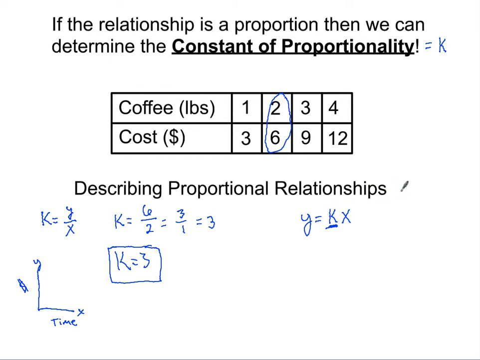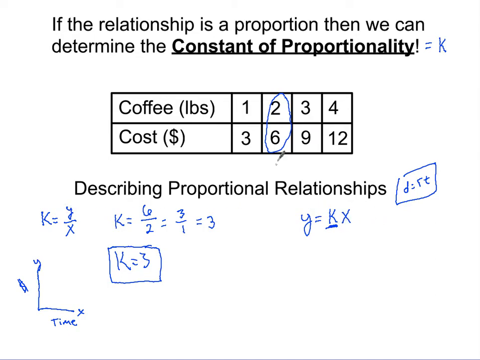By the way, this is the one from the ants and the ladybug the other day. We were using that equation, distance equals rate times time. And it's the same equation. We just changed the letters because the D, R, and T all mean something. This is kind of a generic equation that we could use for any proportional relationship. This is a specific formula that we use just for distance. Okay? And so it's the same equation, though. On the other one, we were finding the rate, but it was still the constant of proportionality.